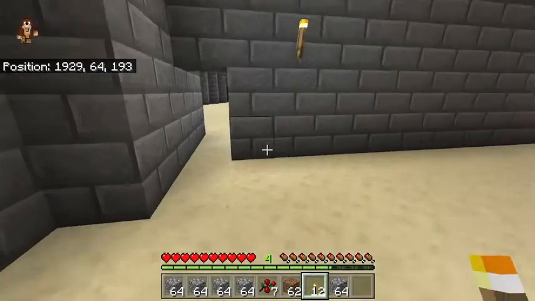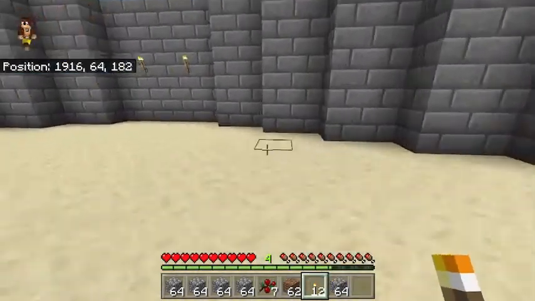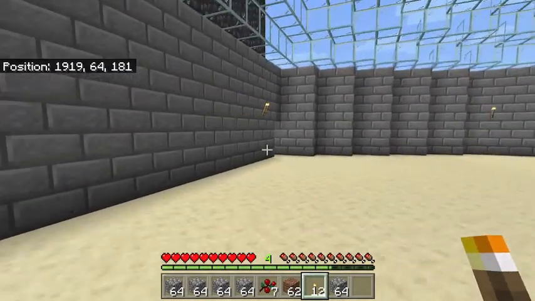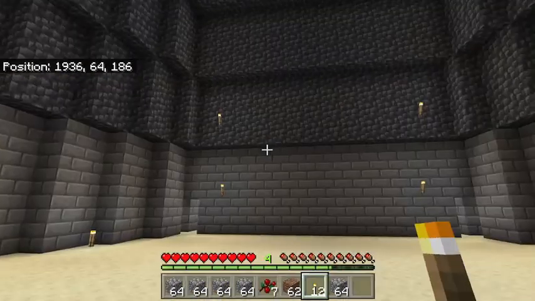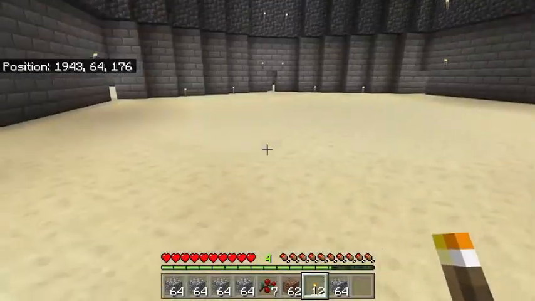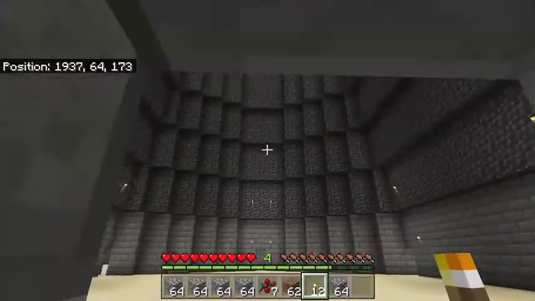And then for the next couple days, I want to do some more torching later. This needs a lot of torches. This is the darkest room we have right now. Because of this thing being our darkest room. This is our chimney.